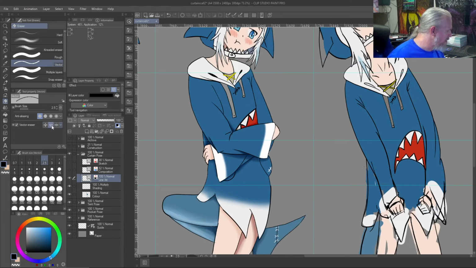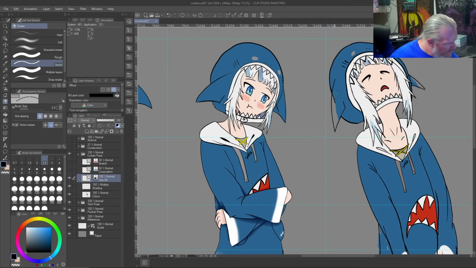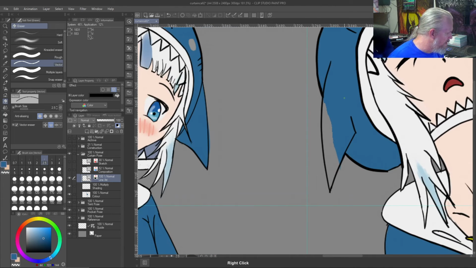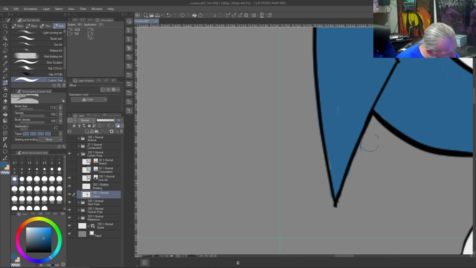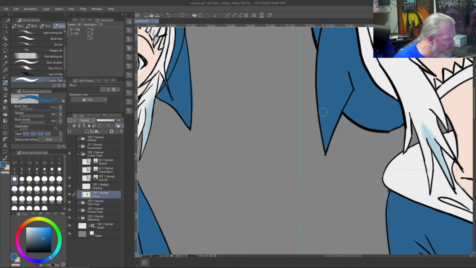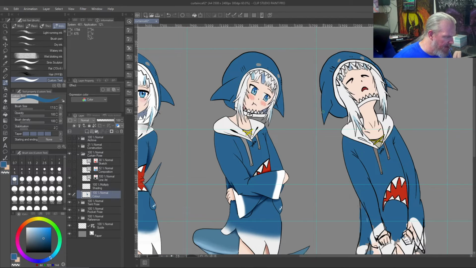And back to intersection mode. Now we're back into color. Brush. Okay.